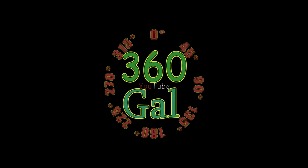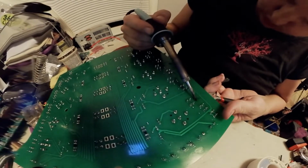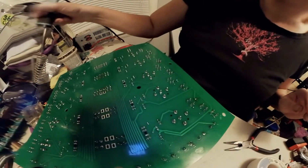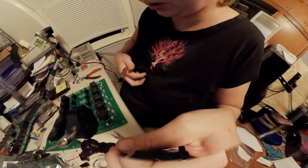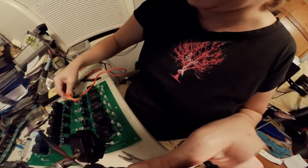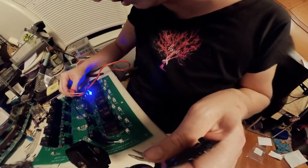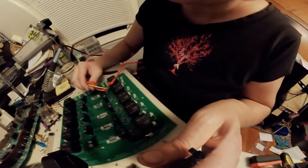One side, now if I can get to this other side. There we go. Did this ruin the connection? Maybe not. Maybe not. Let's flip it over and test it. I dug down in there and found my alligator clips here. So this is the ground right here. And this is a hot, and darn, it's still not making good connection. I think we may have ruined that because we pulled off the solder lead. But the ones over here work just fine.